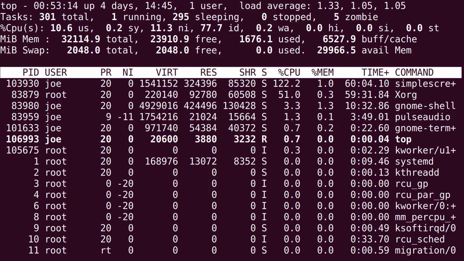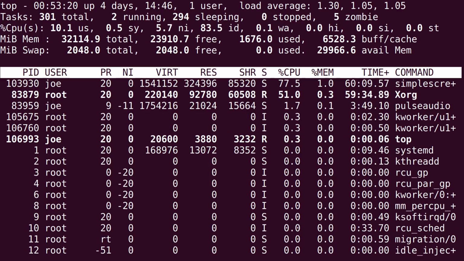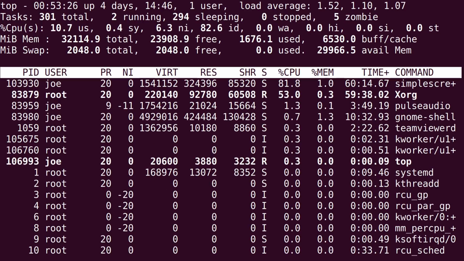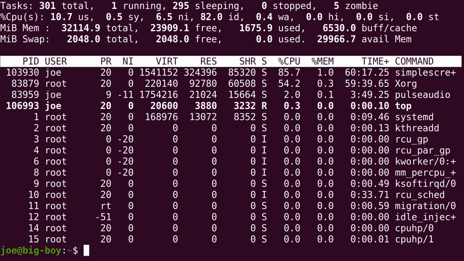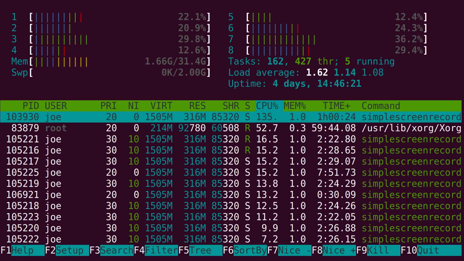It kind of shows you the same things, and it gives you all kinds of great information up top about what the machine is doing, but you have to kind of figure out what you're looking at. So, never been a big fan of top, to tell you the truth. Control-C exits top.